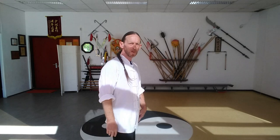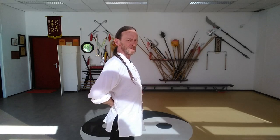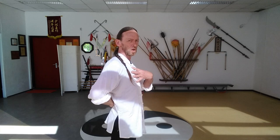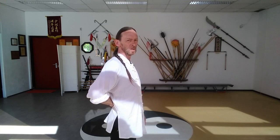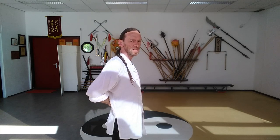And the weight is going to go down into the legs, okay? So stretch up like this, you're sticking your chest out. Now when we finish this movement, then the chest is going to be relaxed and almost depressed inwards because we're sinking everything into the legs. Okay, so make sure your hand is there. Okay, bend your knees a little.